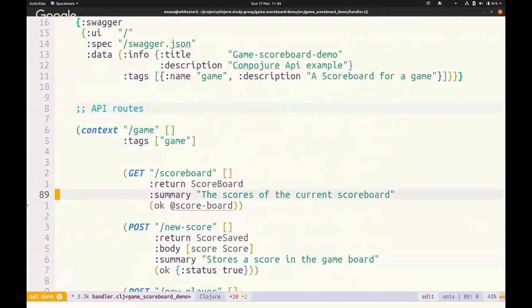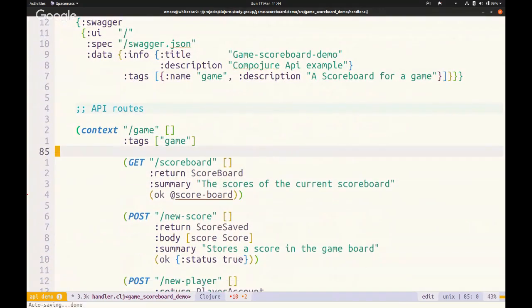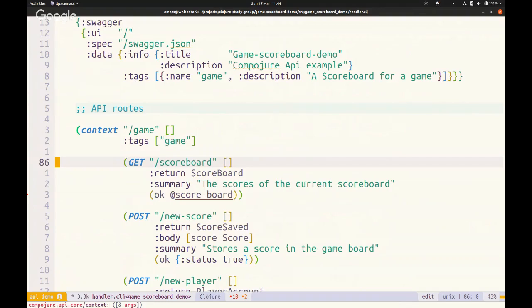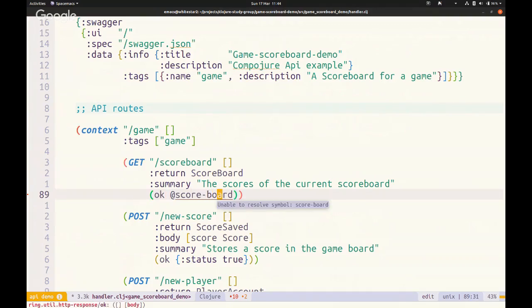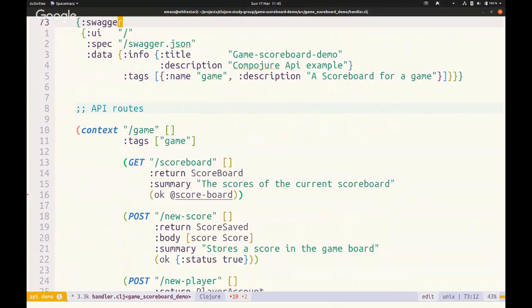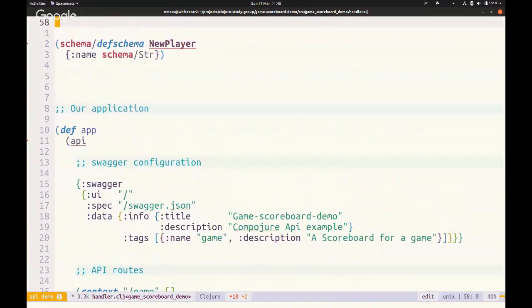So what have we got? It goes by fast. So we've got a scoreboard. We can go to scoreboard and get the results, and it's going to return scoreboard, which we haven't actually defined. So I want it to return a scoreboard, but we'll need to define some data for that. We need to define what that scoreboard looks like. And so before our application, we can define some data.